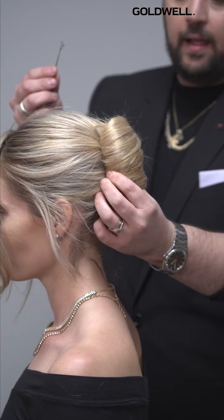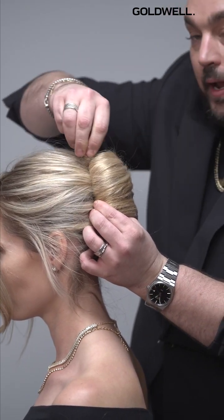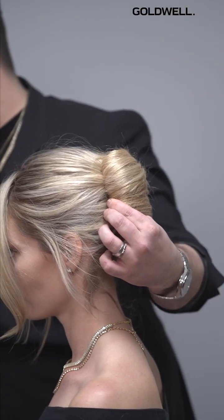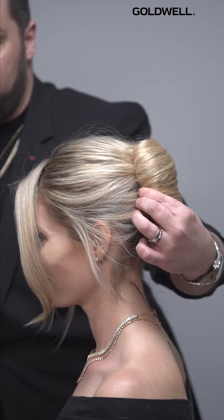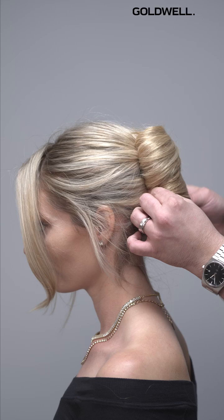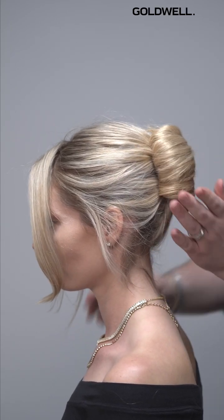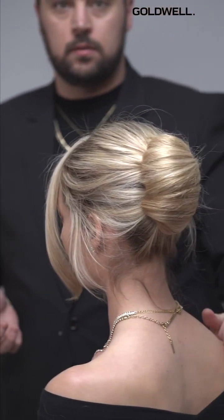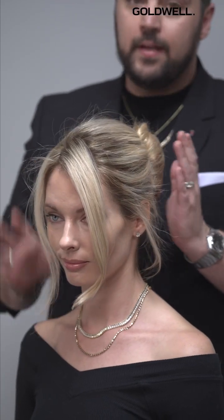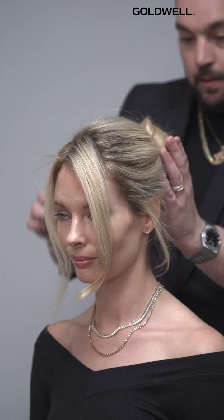Also for bridal work, I like to work with large pins. I don't know about you, but I got married once and I didn't have all these things in my hair, but when I got home, I did not want to do anything, let alone take 100 bobby pins out of my hair, right? So anchor with large pins, you can use far, far less, and you still get the same amount of strength. So that was two pins, and she's essentially locked in, right? If you don't feel super secure about that, or you have a wild bride on your hands, add some more. But realistically, because of the hair pad and the shape, we're good to go.